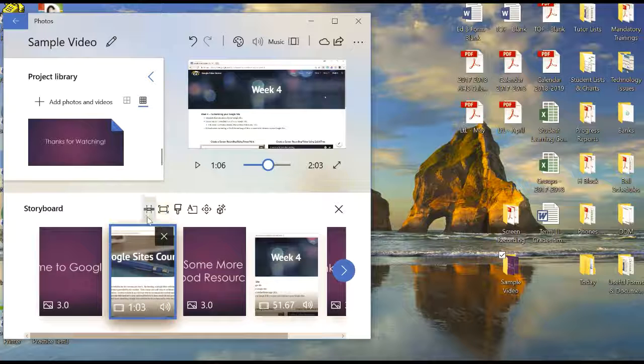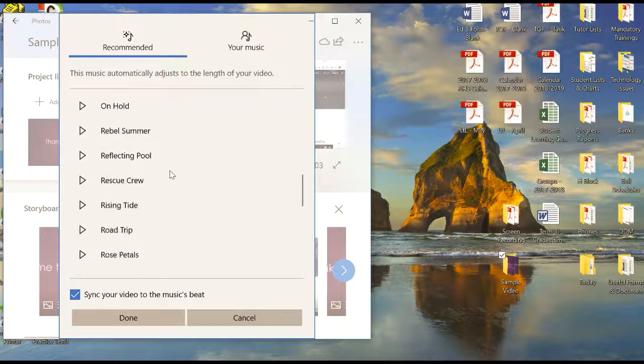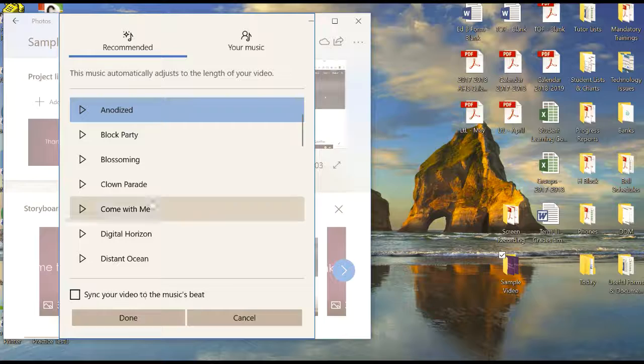Some other features that you can add: you can crop, you can add some text. I don't really like the way the text works. To me, it doesn't look like it fits in very well, but there are some other features that you can work with here. At the top, music is kind of a good one, so you can click on the music, and you can sample what each of these songs are, and you can have the video sync to the music, or you don't have to do it like that. You can also add in your own music if you like. Once that's in there, you can also change the volume. So let's just put this one in for the time being.